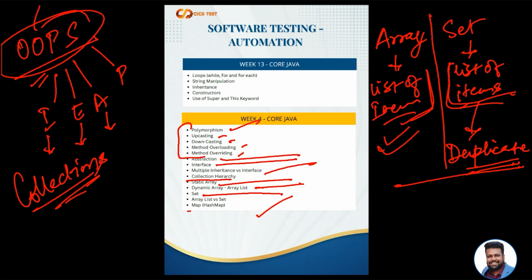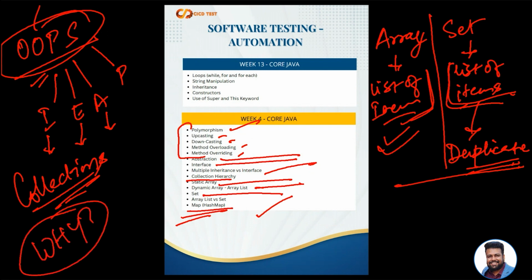Then there is map, hash maps. What is the use case of map? Whatever we are going to learn in Java, we are going to relate it with Selenium, and we are going to focus on the why part. We have learned integration and differentiation in our college and school days, right? What is the use case of that in our real life today? Is it really giving us money in our pockets? No. At least for right now, no.